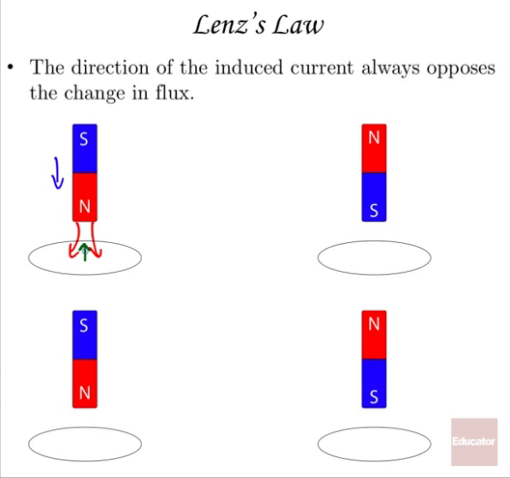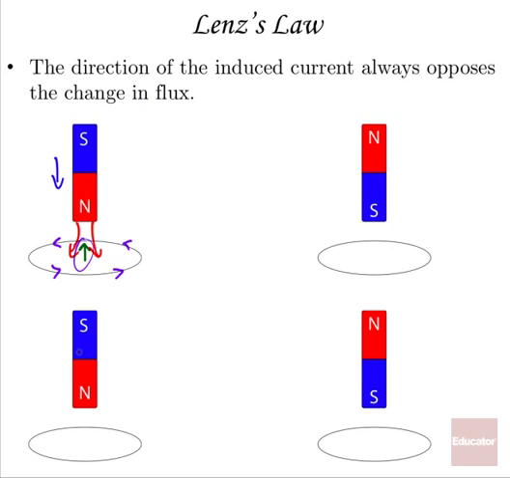Now we can use our right-hand rule and say, well, if we've got magnetic flux going that direction through the loop, wrap the fingers of our right hand in that direction, and that would only occur if we had current flowing in that direction in the wire. Pushing the magnet down creates more flux down through. We want to oppose that change, so we will have flux going the opposite direction, and then figure out, using the right-hand rule, the direction of the current, using that opposing magnetic flux, because the direction of the induced current always opposes any change in flux.